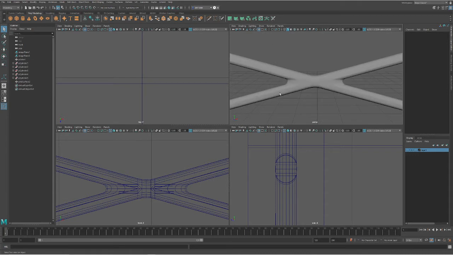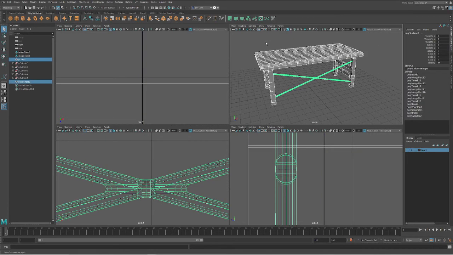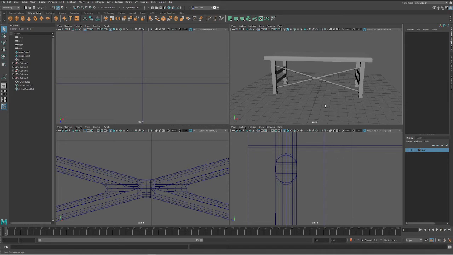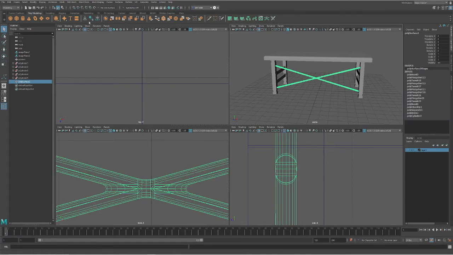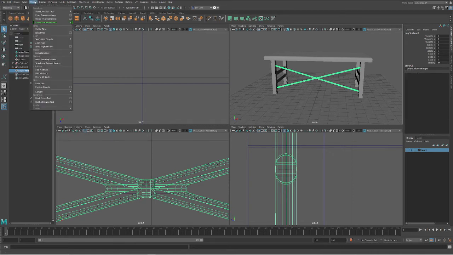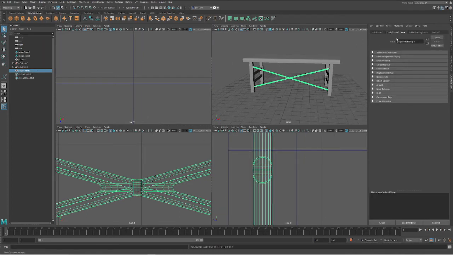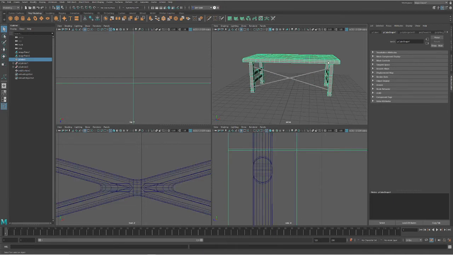So now we have this bar. It's all connected there. And now you can surround select your object and do a mesh combine. But first we are going to do something that might not make sense currently as we don't see anything change, but as we get more into modeling, this is very important. Go ahead and click your newly formed bar. We're going to edit, delete by type, history, modify, and freeze transformations. I want you to go into your attribute editor and we'll see exactly what we did.